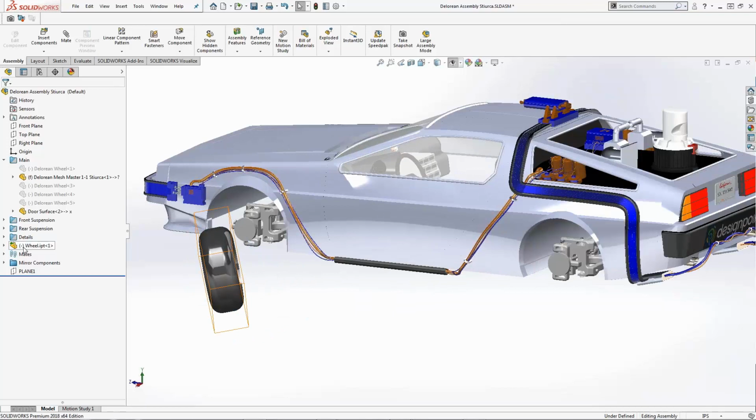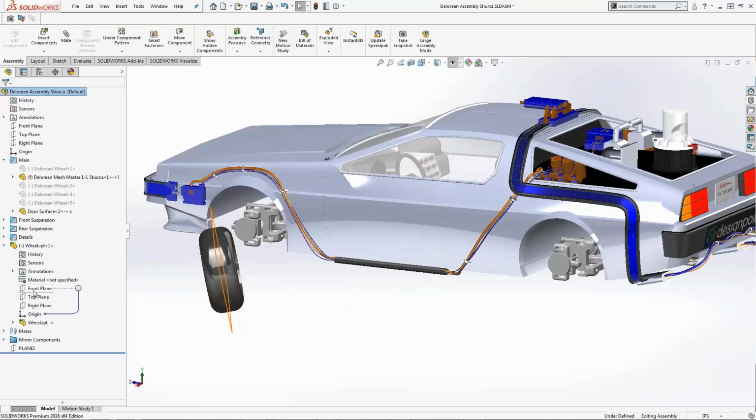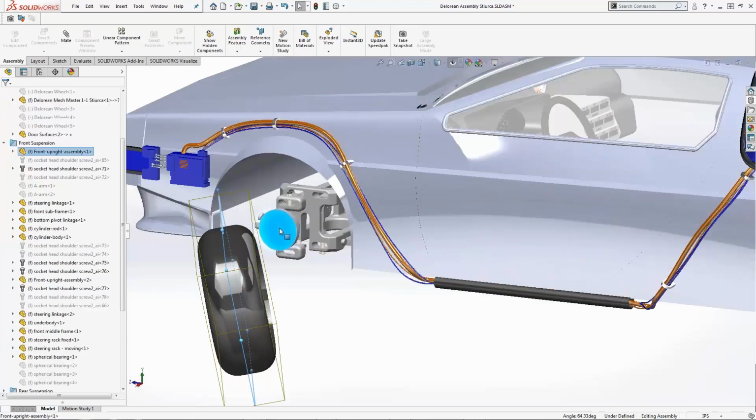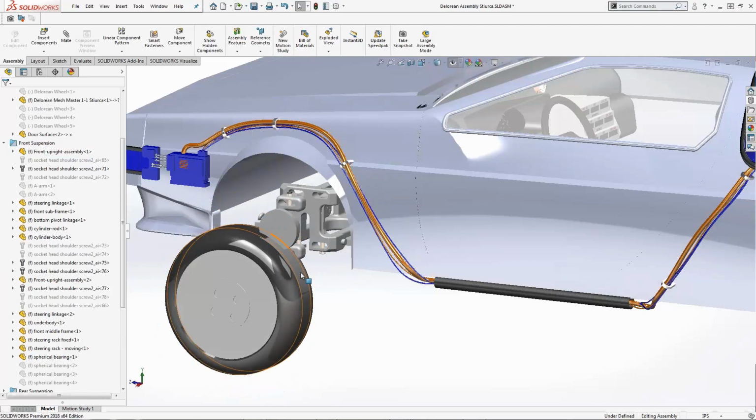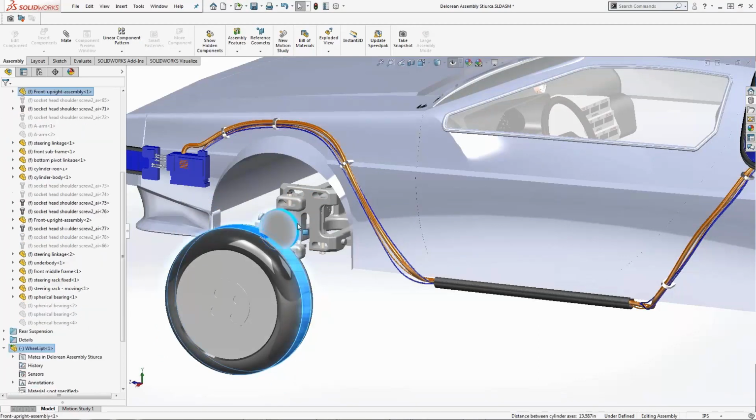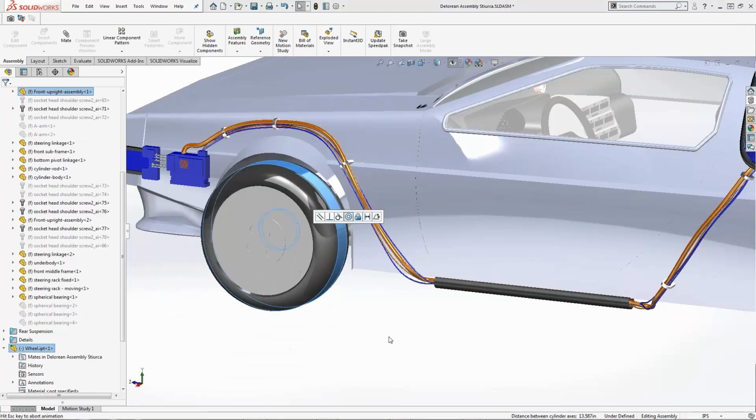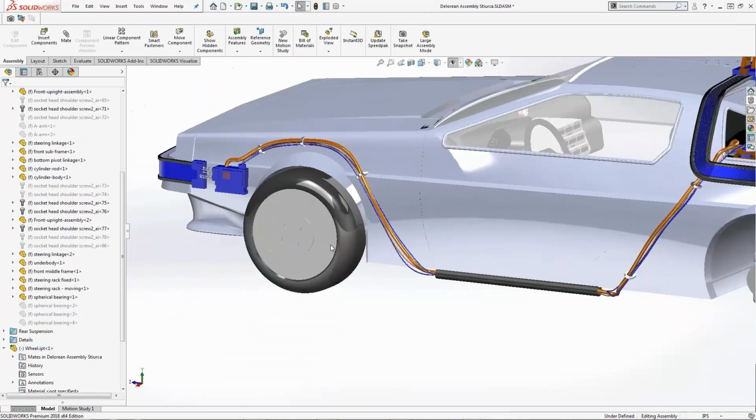And the other cool thing here is over here on the left in my tree, I actually have somewhat of a structure to this part, and I have the planes. So I can grab the front plane of this wheel, and just like with any other SOLIDWORKS file, I can create a coincident mate with the part of the car. And, of course, a concentric mate there.